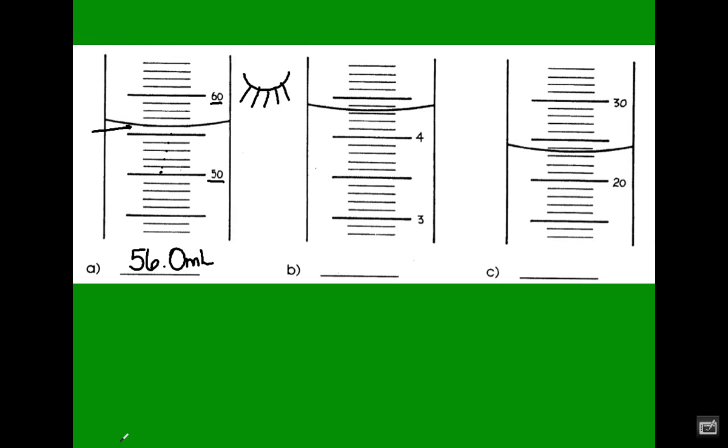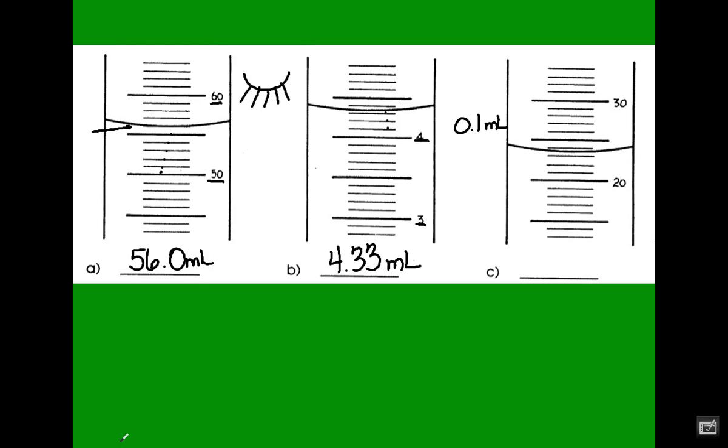In letter B, I am using a different scale because as I'm going from 3 to 4, each one of these is 0.1 milliliter. So as I go from 4, I'm above 4, and I go 1, 2, 3, I'm beyond 3, and my meniscus is pretty much halfway between 3 and 4, maybe a little less, so I can make this 4.33 milliliters, although probably 4.35 would also be acceptable, or 3/4, so anywhere in between.